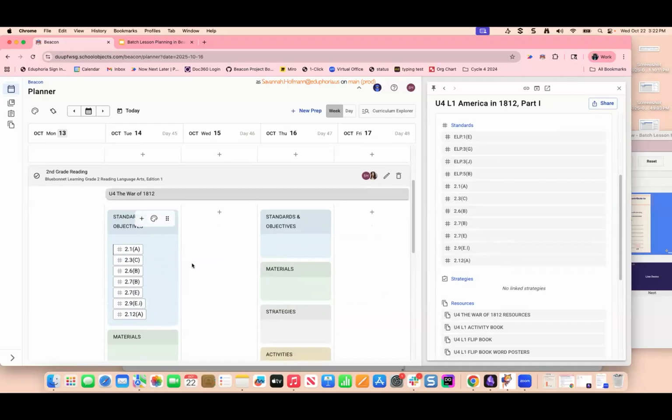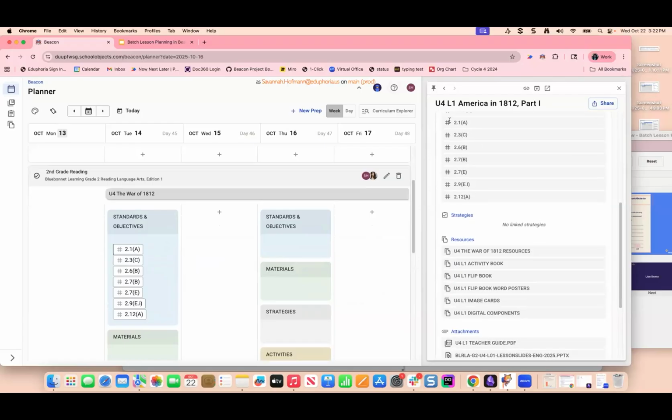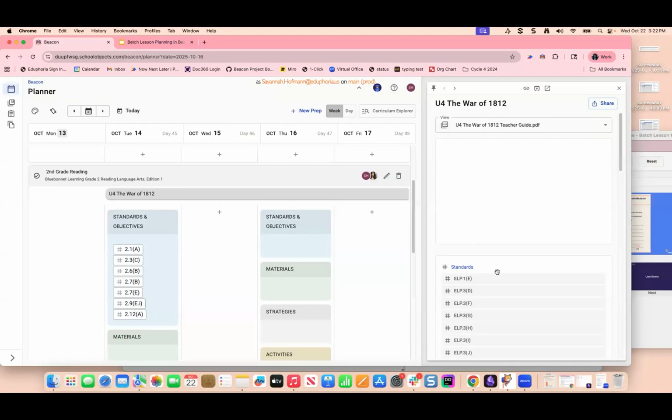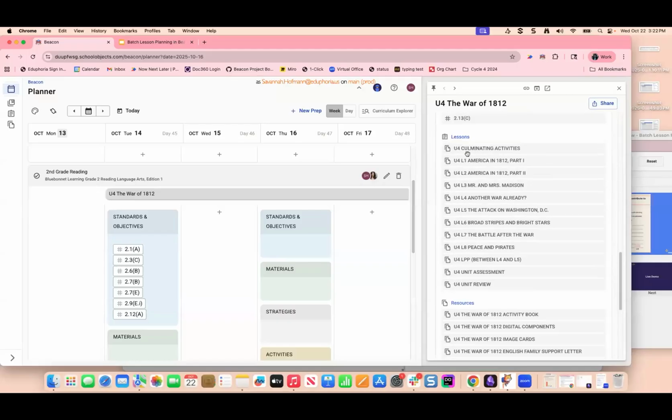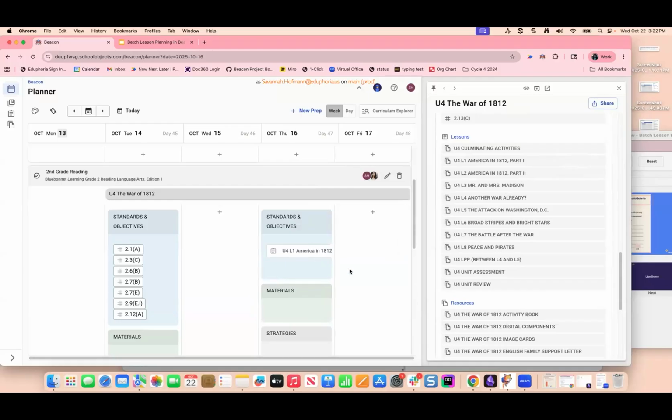So I have it here where I just dropped all the standards on, but I could also choose to just pull the lesson, which is over here. We've got U4L1. The lesson, I can actually just drag the lesson on as well. And so if I drag the lesson onto the block, or if I take the standards and I pull them apart, analysis is going to pick up the standards either way.